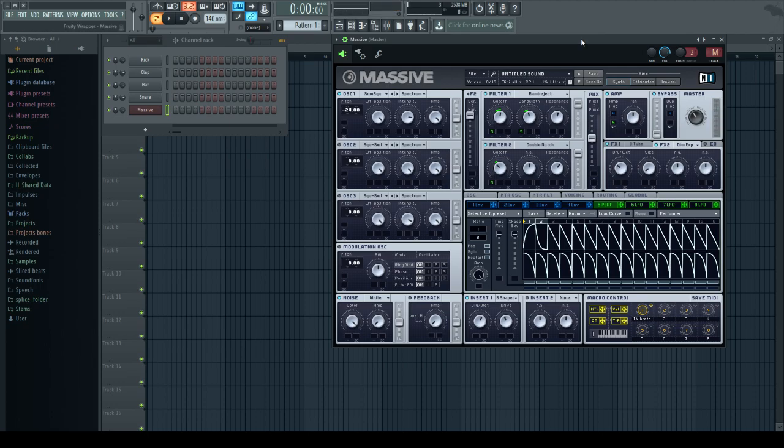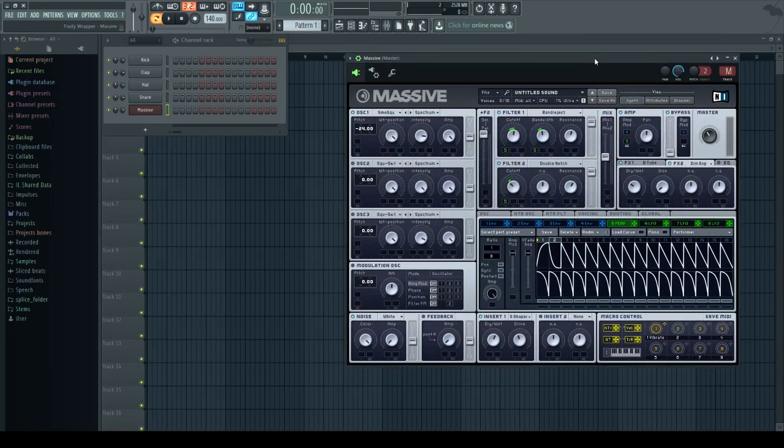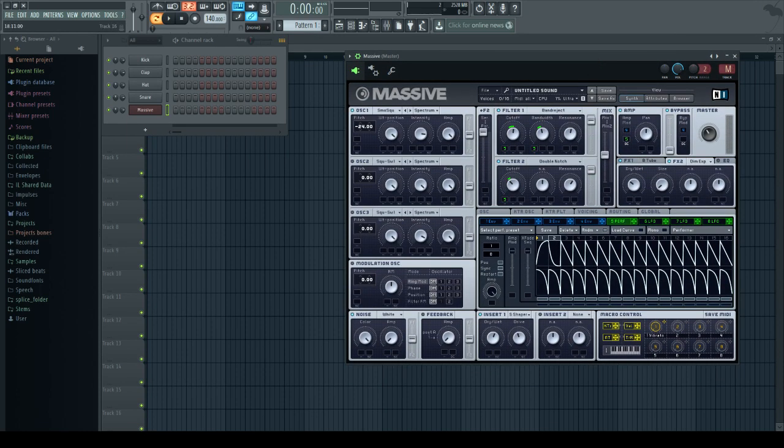Messing with any parameter in a synthesizer or mixer, I forgot where I learned this from, some tutorial, it might have been Virtual Riot or something, but I like to start it at some crazy value and then you just keep going down until you get the sound you like. Same thing I do with EQing as well.